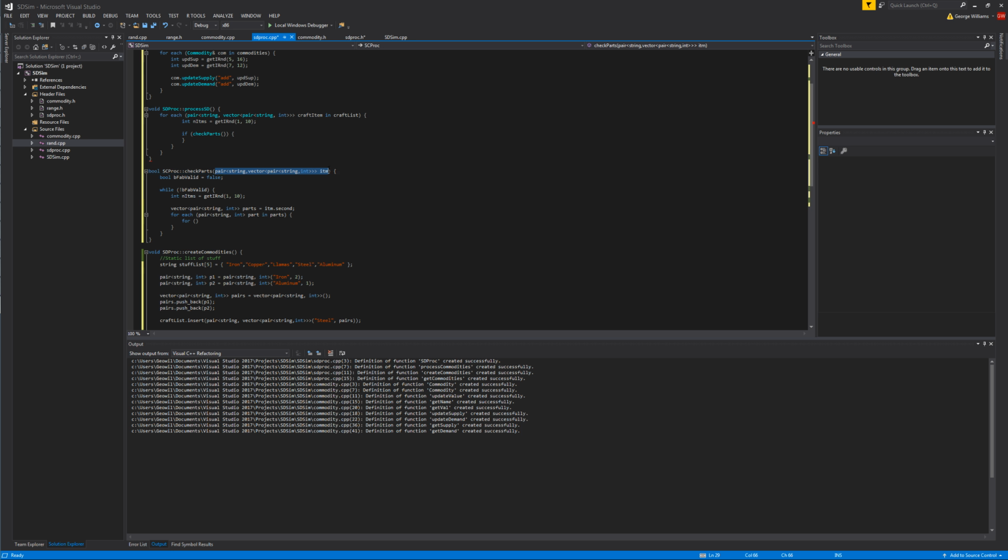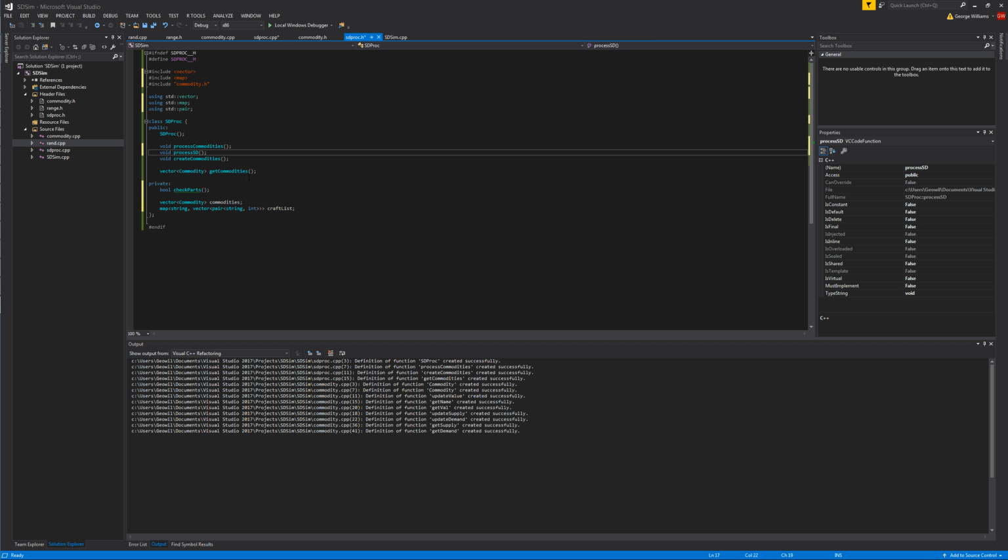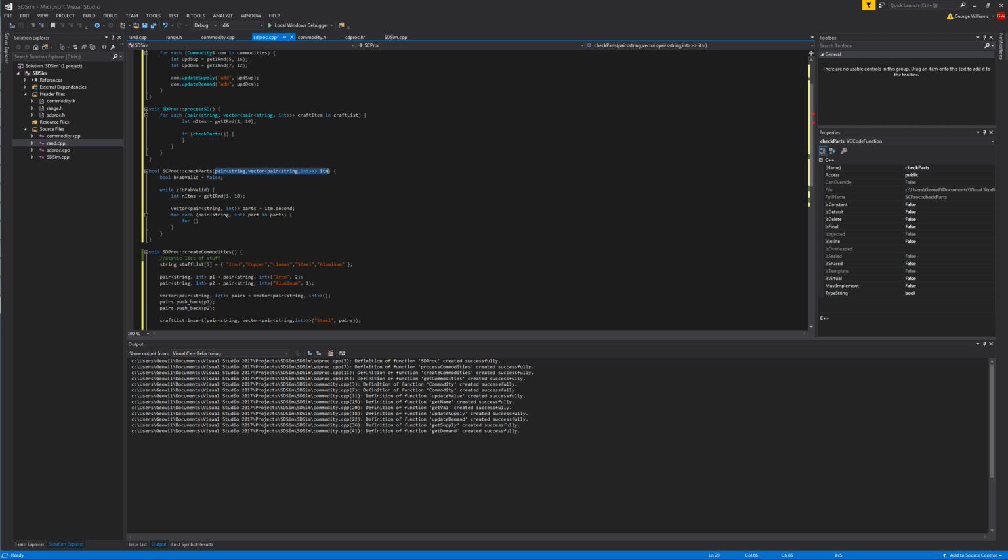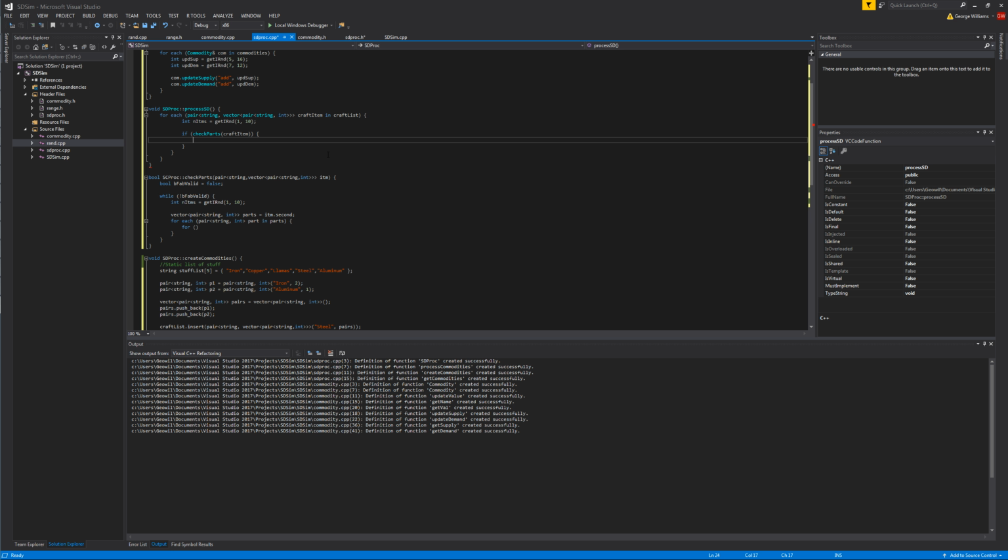Let's grab this real quick. So every craft item, we're going to check this. And if it checks out, so if we have all the parts we need to make it, then actually we need to also pass through end items as well.